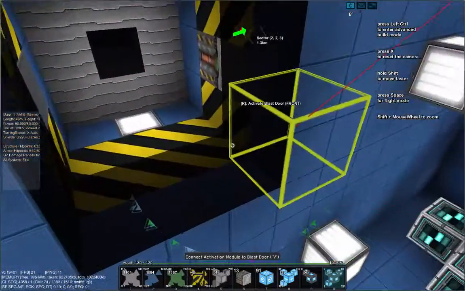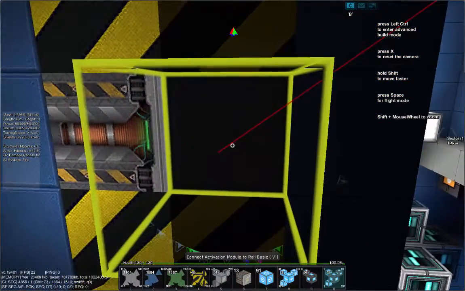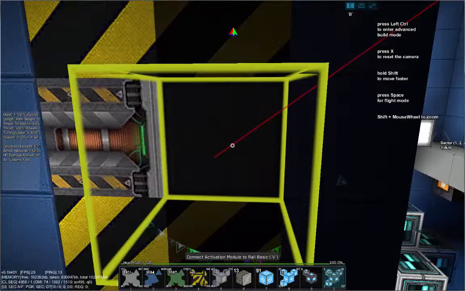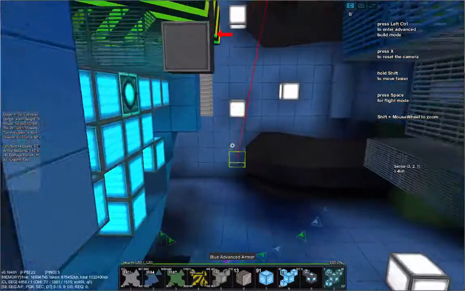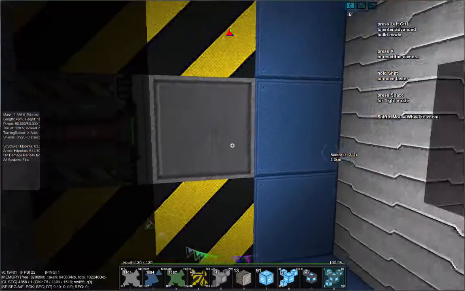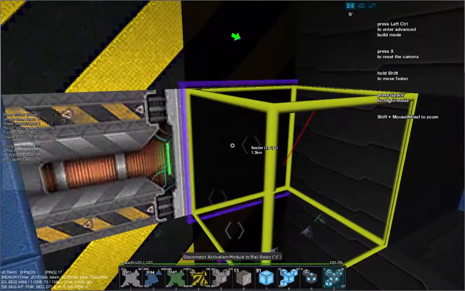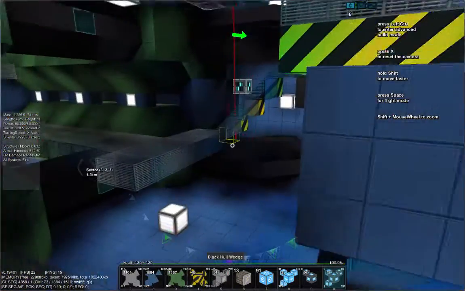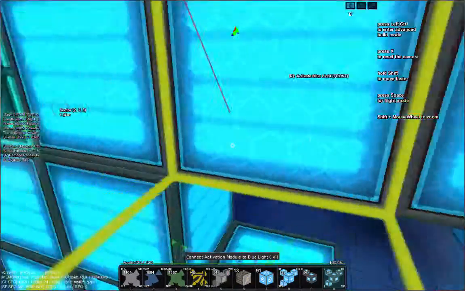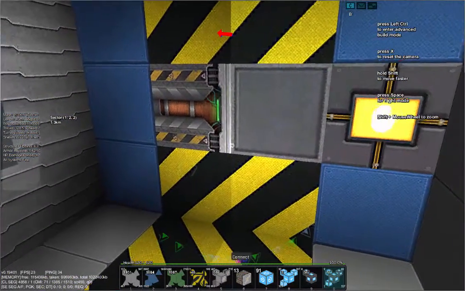what I'm going to do here is put an activation block and connect it to all the rails that are connecting to the engineering section, and you'll see, once I activate it, all the modules that are attached to the engineering section just fall away. Well, in theory.